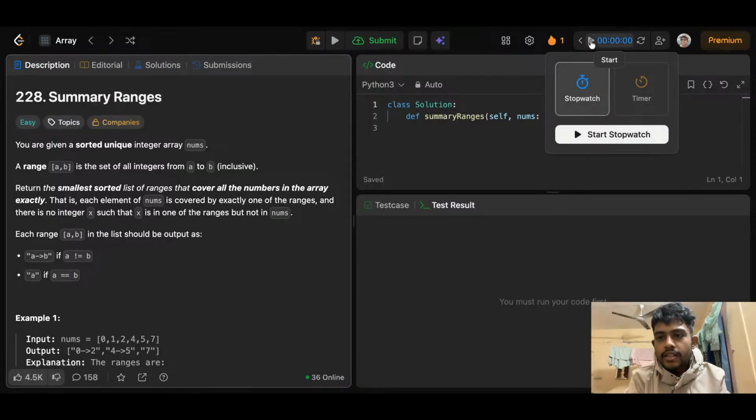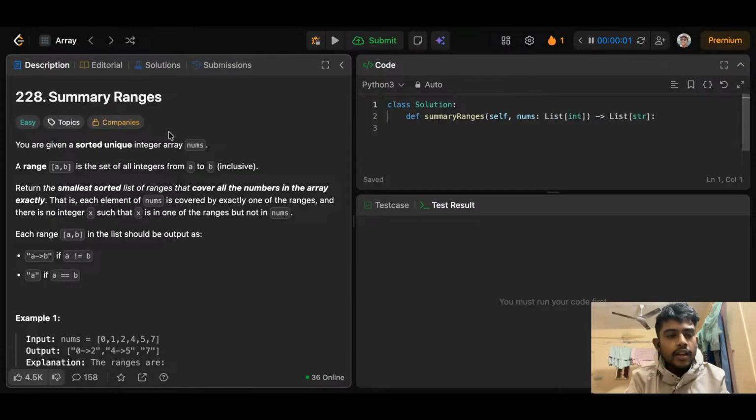maybe start a timer. Okay, Summary Ranges. You are given a sorted unique integer array nums and a range [a, b] is the set of all integers from a to b inclusive. Return the smallest sorted list of ranges that cover all the numbers in the array exactly.